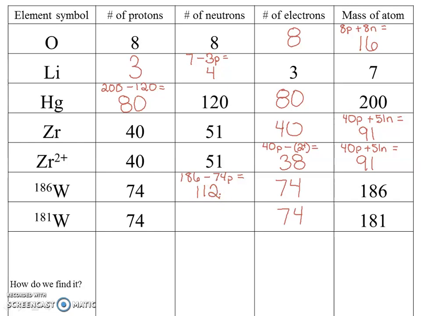For tungsten 181, predict how many neutrons this one will have, since we know its more massive brother has a higher mass. Tungsten 186 has 5 more masses than 181. Since they have the same number of protons, 74, then it is not a surprise that when you do the math, it also has 5 fewer neutrons.